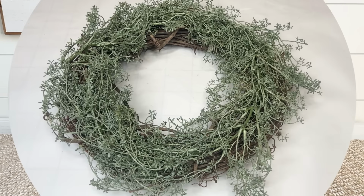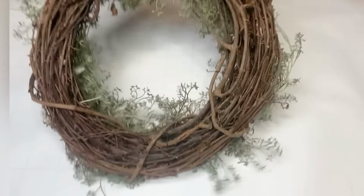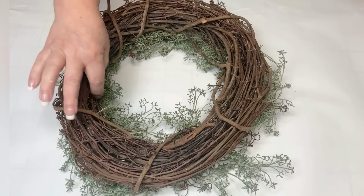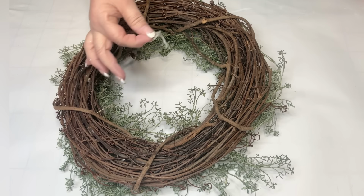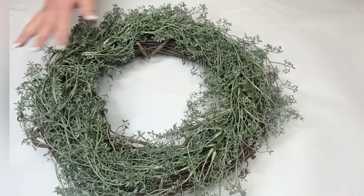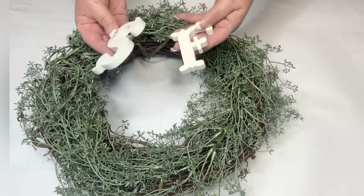So this next project is basically a trash to treasure. I got this pretty wreath. It's a little messed up and old, and I thought there was a little critter in there, but I actually received it from my daughter's neighbor who was getting rid of a bunch of things, and it was in a trash bag. My daughter thought I could use it, and it was perfect for our next project.